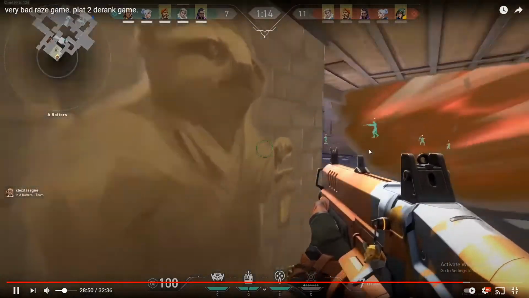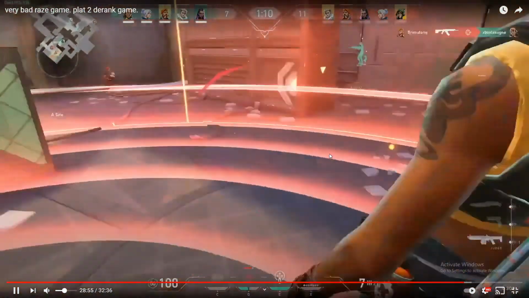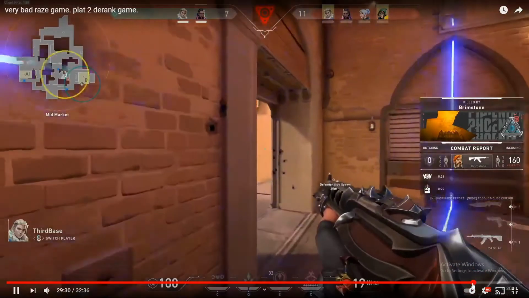Like, I would probably play Generator. Yeah, you're just going to get ulted. Like, I saw that coming from a mile away. You were in a really bad spot. Like, with the shotgun, you were in a really bad spot.